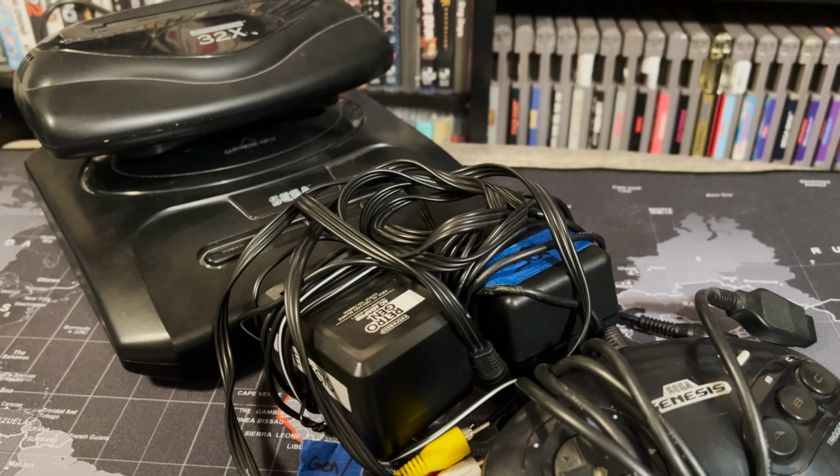I have a generic one for the Genesis and then my labeled one, not really labeled, it's just a piece of tape, for the 32X. But it does only use one video cable. It's just that you need that extra cable that attaches the 32X to the Genesis in the back.